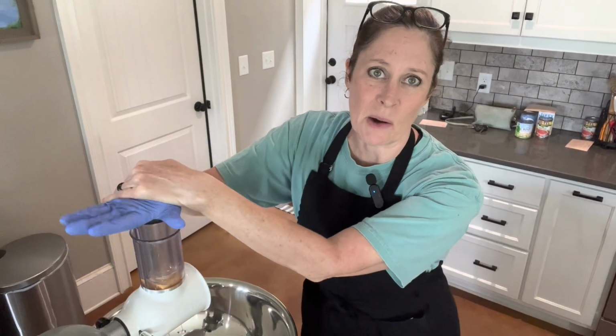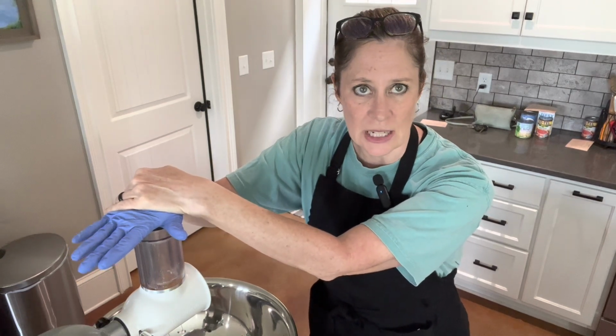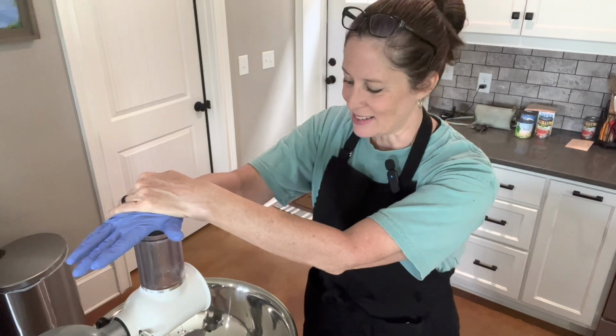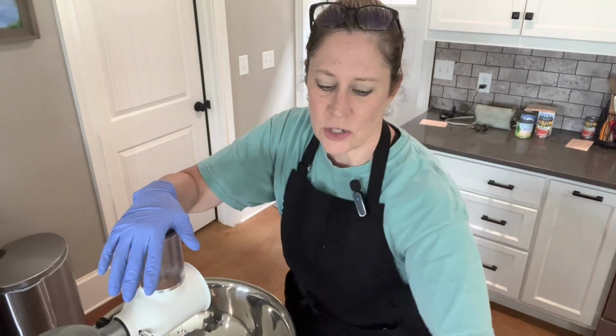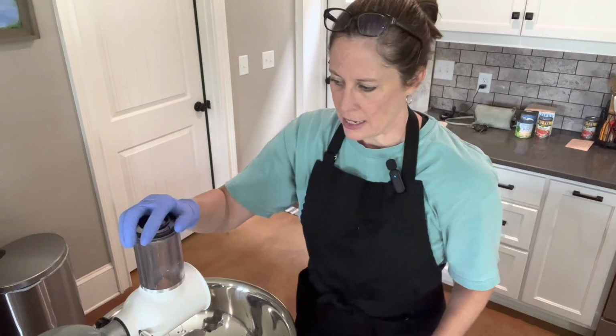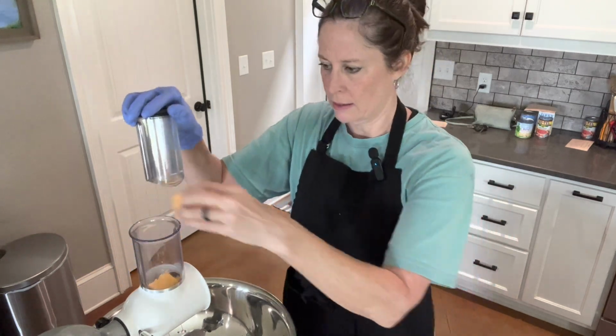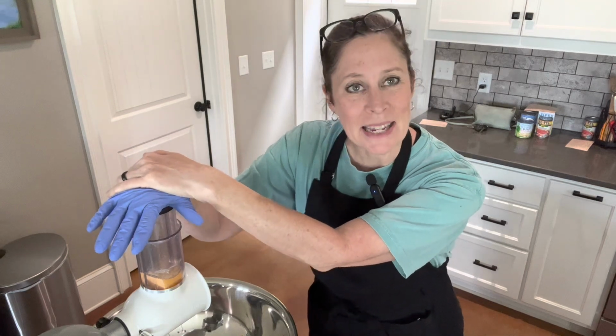So I was getting all my ingredients together for these dishes and realized I did not have enough shredded cheese on hand. I had 5 pounds in my refrigerator, but they're in blocks and not shredded. So I'm just going to take a minute to shred this cheese, and then we will come back for the dishes that we're going to make today.